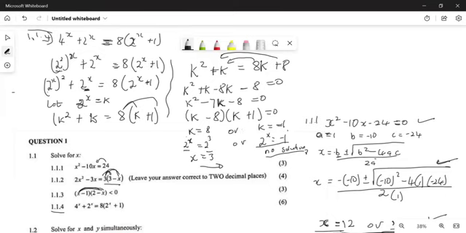So for our 6 marks here, we'll get 1 mark for changing to a prime base. We'll get 1 mark for putting it in a standard form. We'll get 1 mark for factorization. We'll get 1 mark for equating both of them. We'll get 1 mark for saying x is going to be equal to 3.